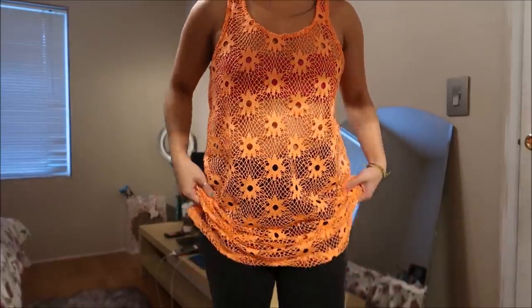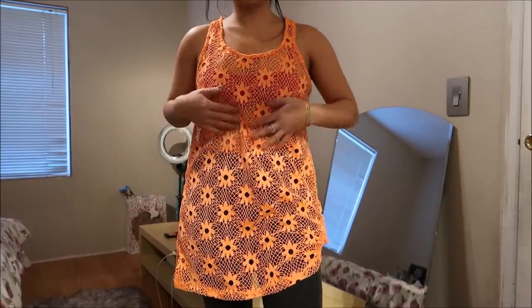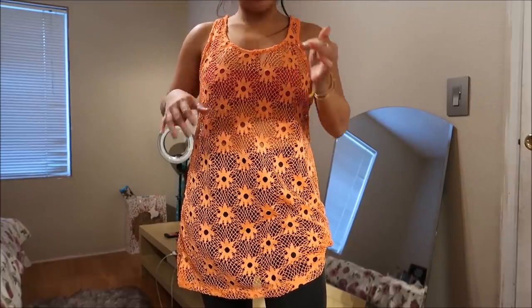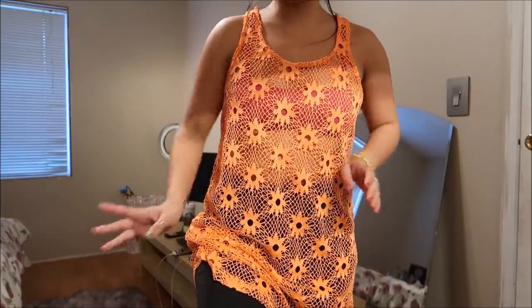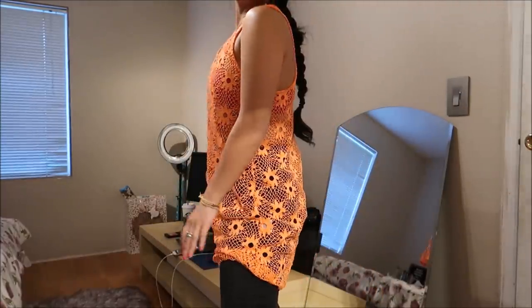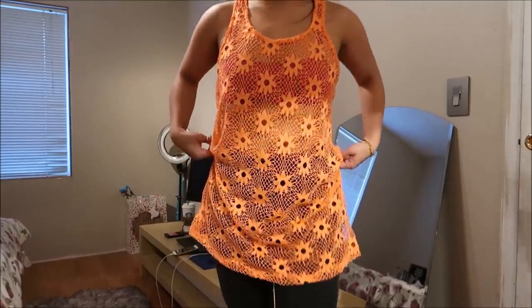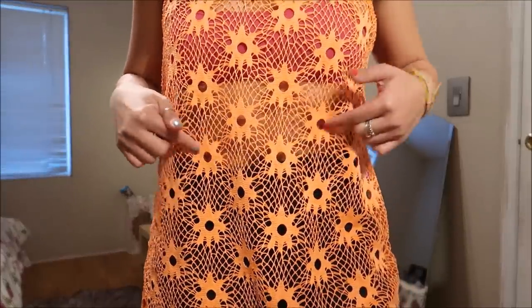This is by B-Split in a size large — it's a crochet top that you can wear as a dress. The reason I bought this was because it's almost summertime and this would go amazing with a bikini on the bottom when it's really hot and you're going to the pool. It's really cute and it has little daisies on it, so I liked it even better.